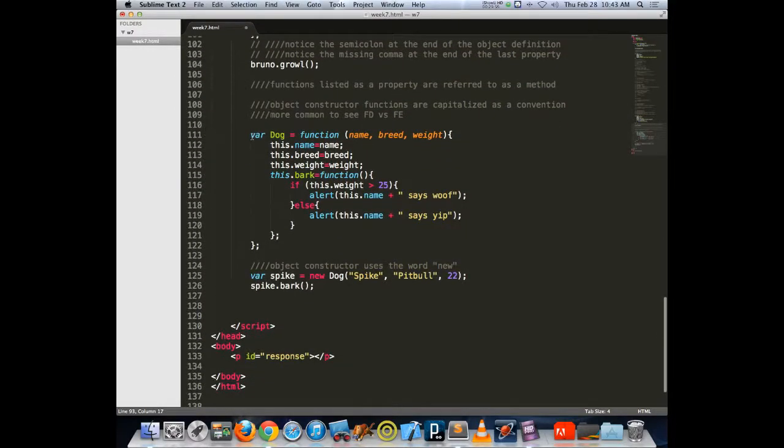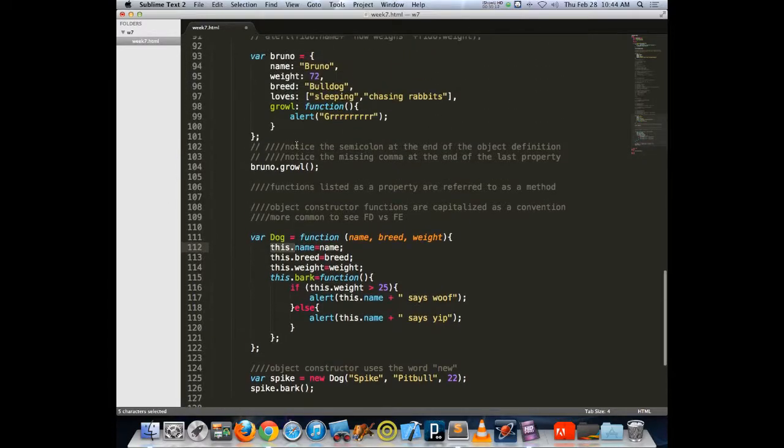The object constructor: var dog equals function, pass in the parameters we want when we make a critter, and then we introduce a new concept here: this. If you compare it to Bruno, Bruno is a unique individual object.